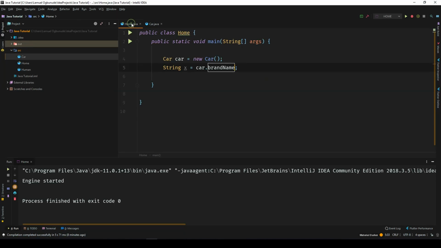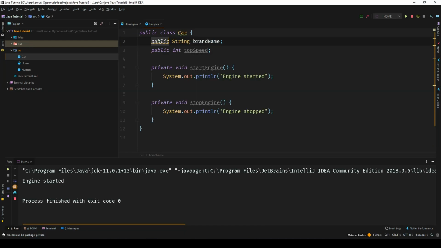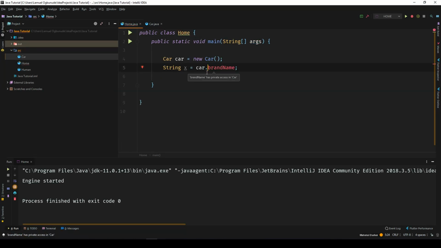So if I go to home and I make this brand name private, you would see that we will not be able to access it again. So if I come here and do private, you will notice it is colored red now because it's saying, hey, you're not allowed to access that.